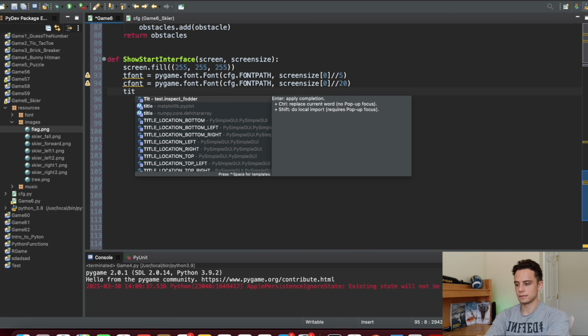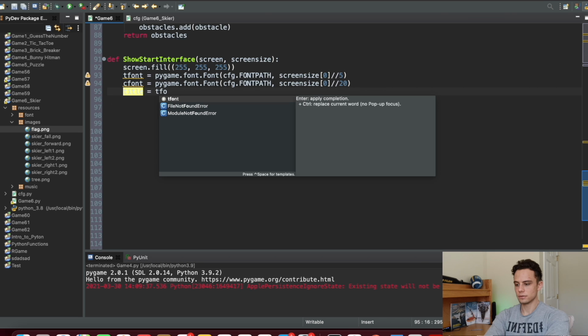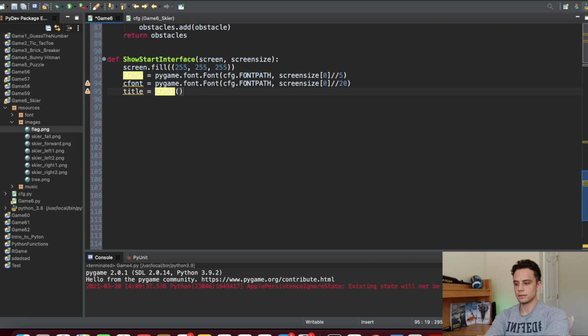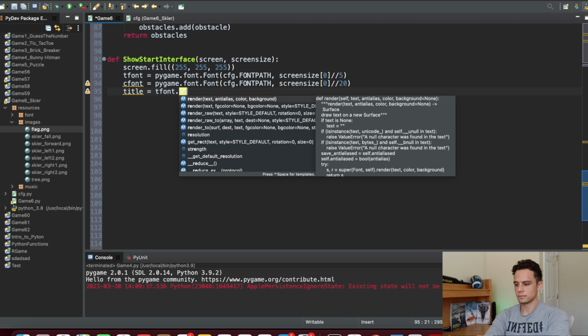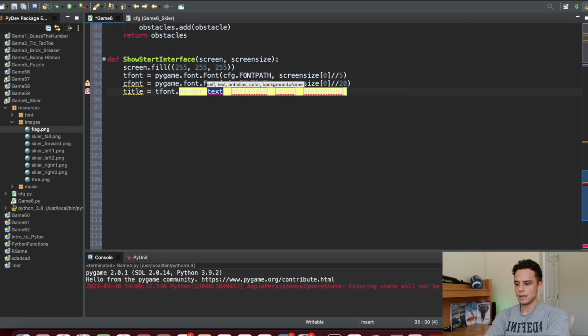So I'll write title equals t_font, so we're drawing here with the title font, .render, and when we render we need to add text and we need to add color and position, obviously. So let's write the text.